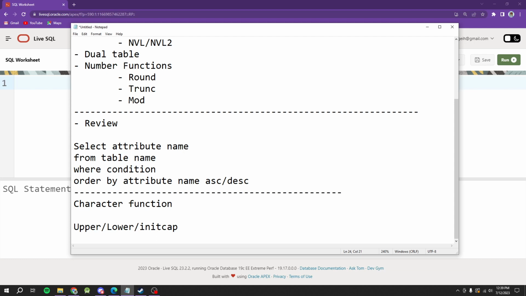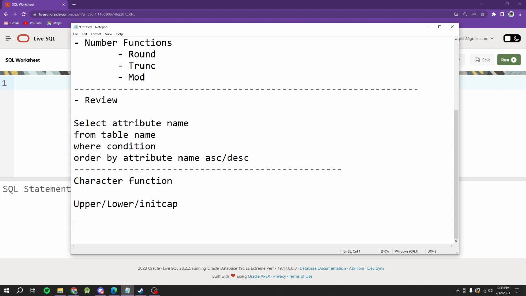Whenever you have a function, for example, if I want to use upper, I type upper and then brackets. Every function has the name of the function, then a bracket, and inside the bracket you apply the function to a specific attribute. So here you have another attribute name, and we will see this in detail.